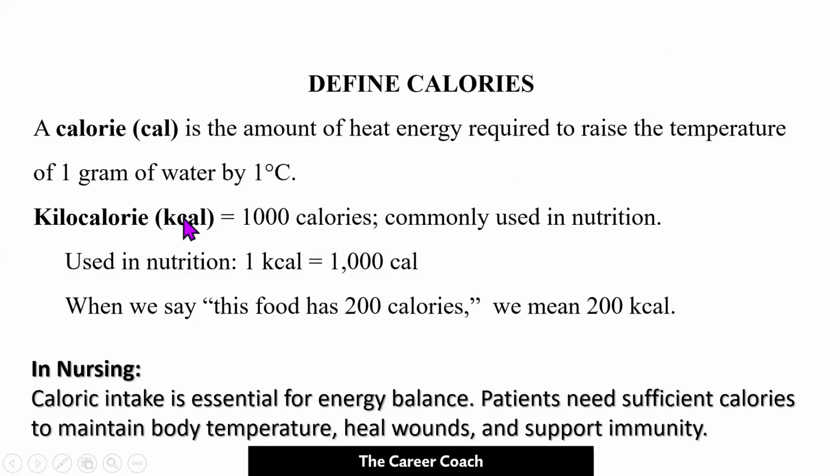Kilocalories, which is kcal, is equal to 1000 calories. So remember energy conversion: 1000 calories make 1 kilocalorie, right? It is commonly used in nutrition. When we say this food has 200 calories, we mean 200 kilocalories. In nursing, caloric intake is essential for energy balance. Patients need sufficient calories to maintain body temperature, heal wounds, and support immunity.